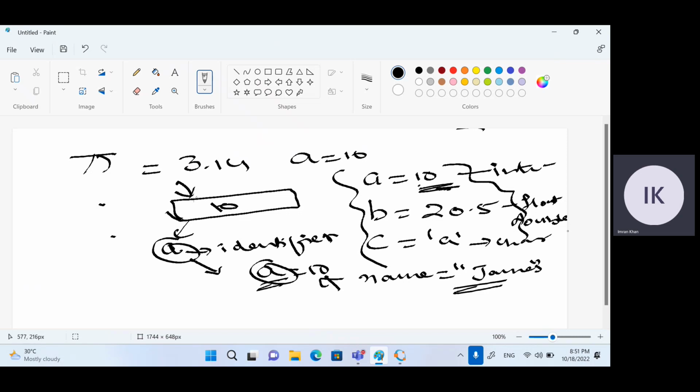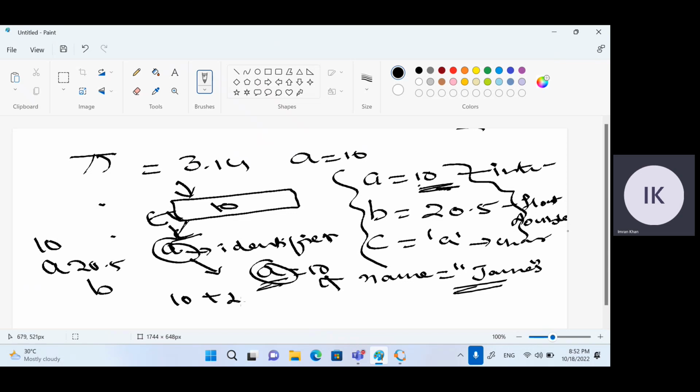It is the memory location. Basically it's a memory area which is identified by a variable, so that whenever you want to use this, you can just refer to a. When you are writing a, you are writing 10. If you are writing b, you are writing 20.5.